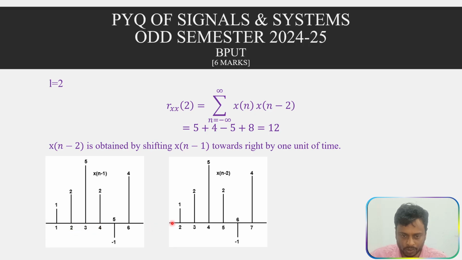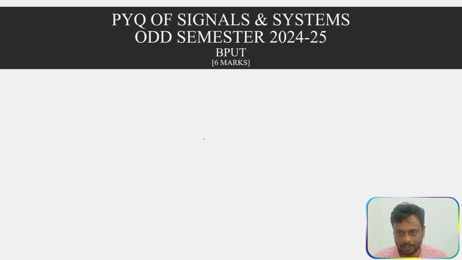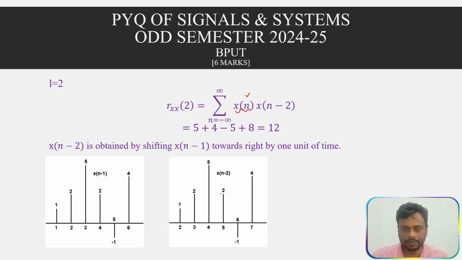So you can see this is 2. So at 2 it is 1, and at 2 it is 2. So 2 into 1, that will be 2. Okay, I can check this one. Okay. So sorry, it will be multiplied with x of n. Okay, I have not written x of n. So x of n you can multiply. So what is x of n?